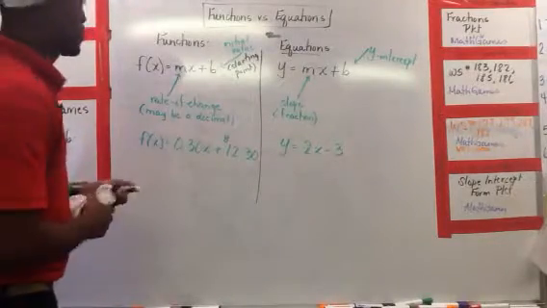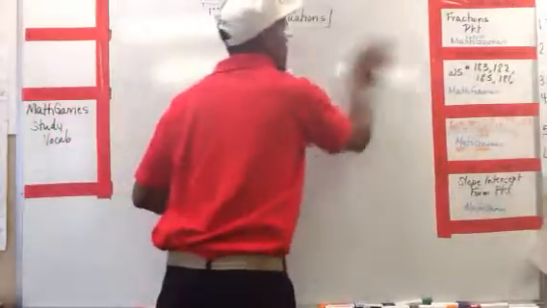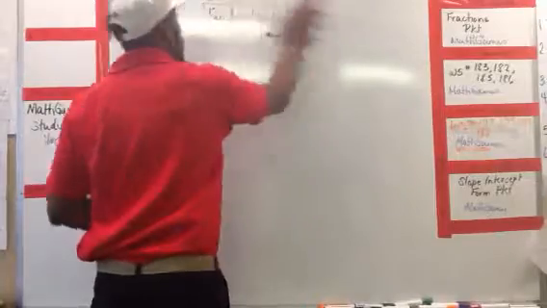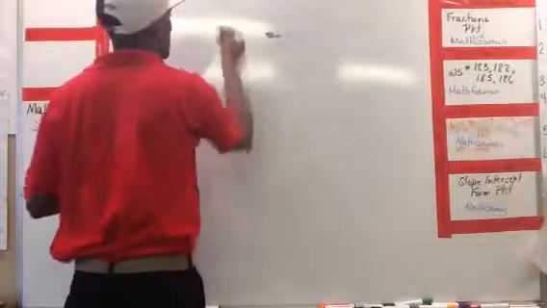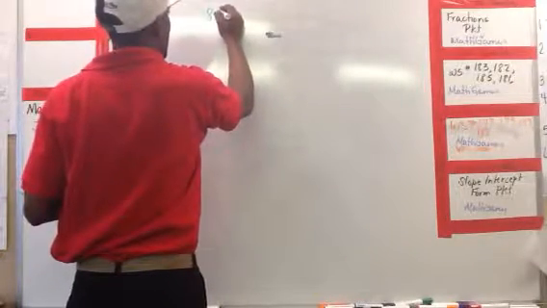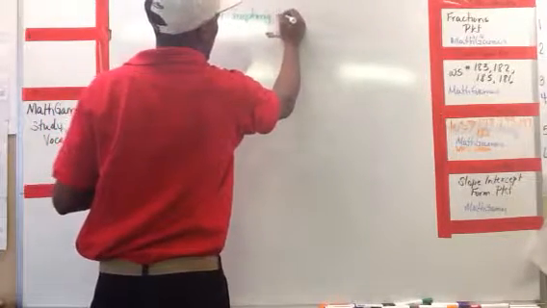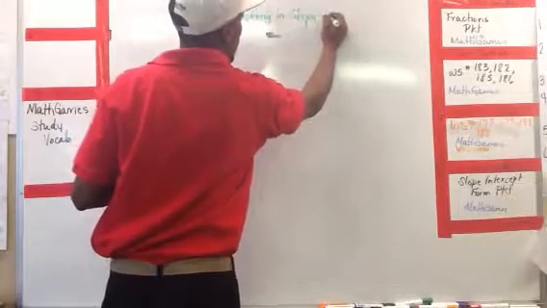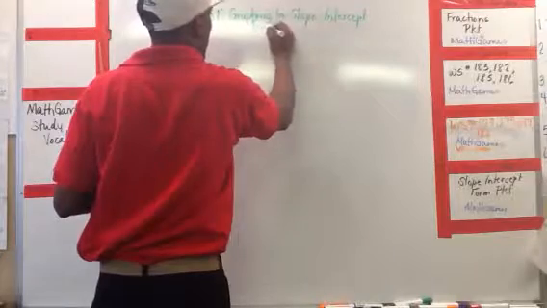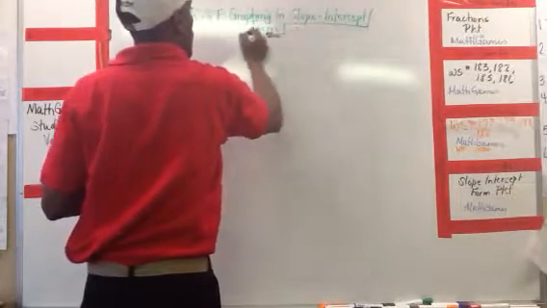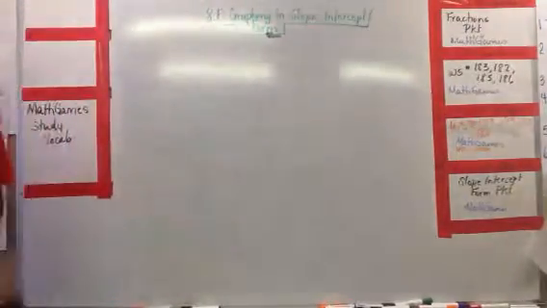And I'm going to make this all one video, because graph and slope-intercept form is fairly short. Okay? Still 8.F or 8.EE. Graphing in slope-intercept form. Okay? Let me draw a graph.